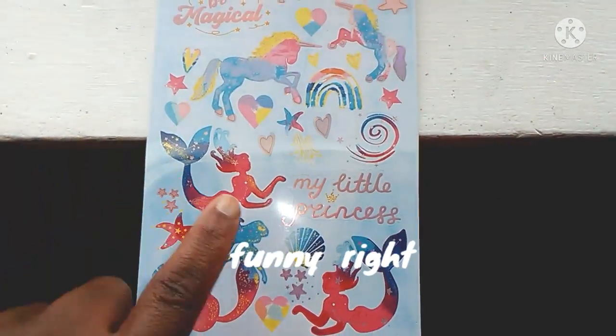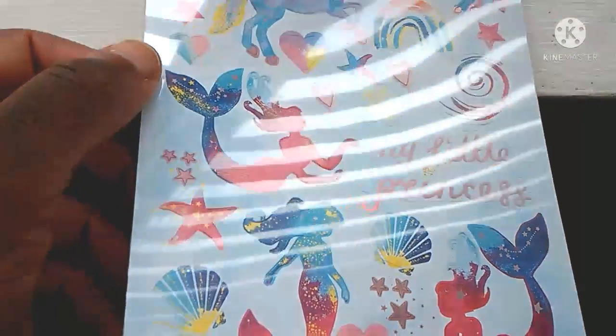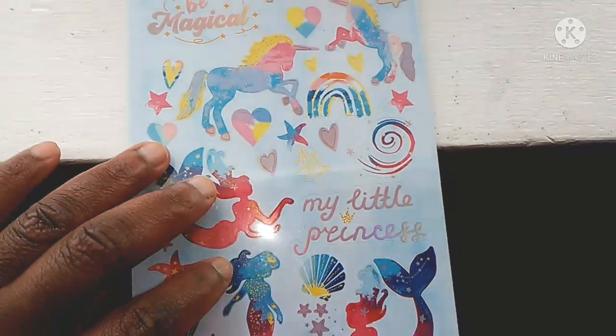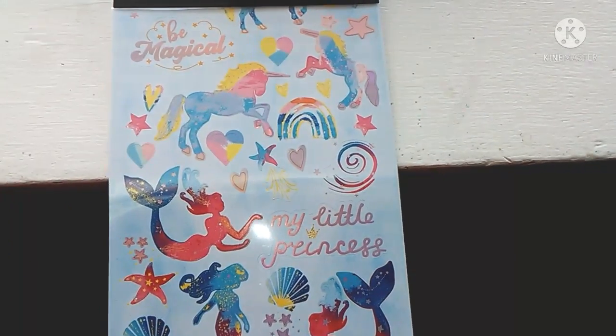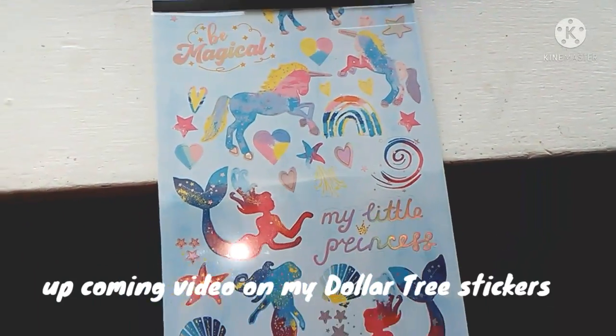So it says, little princess, look at these mermaid stickers. Beautiful reds and blues and pinks and purples and the unicorn. I don't do unicorn. Be magical. I don't do that either because I'm like that without magic. I don't need no unicorn for that. But people who love unicorns, go ahead and buy this. I think you'll like this. That's okay. I'm not judging you. I think it's great to have a fantasy life. Don't just let it take over your life, but it's fun to fantasize.